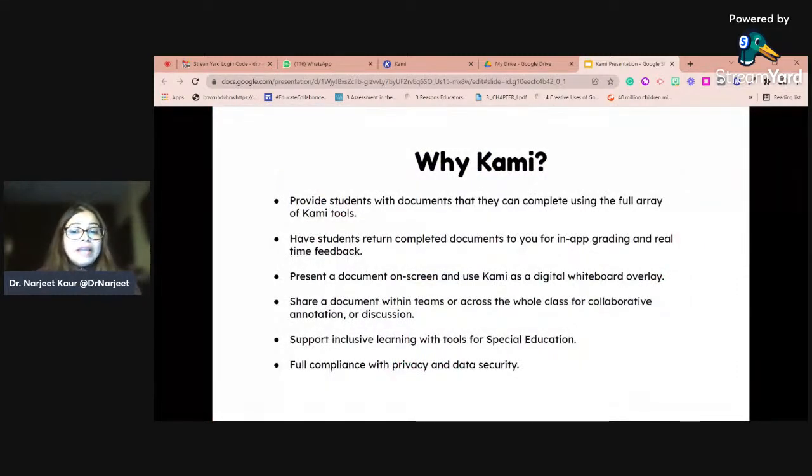As I said, why Kami? There are so many advantages of using a tool like Kami, because students get their work done. They engage with Kami's user friendly and very vibrant interface. In a moment, we will see that the interface is so vibrant. It encourages creativity in them as they learn, and they also enjoy a seamless experience with a Google Drive autosave feature. Right, the teachers save time also. They save a lot of their valuable time because Kami enables all our educators to enhance workflow and collaborate with their students in real time.